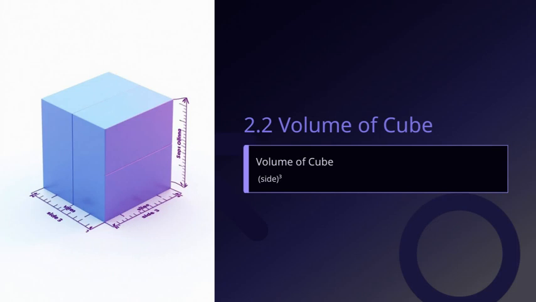Let's take a closer look at the volume of a cube. As you can see, it's expressed as side cubed, or side to the power of 3. This means that if you know the length of one side, you can find the total volume by raising that measurement to the 3rd power. For example, if each side of the cube measures 2.2 units, then we simply cube that number to determine its volume. This concept is fundamental because it shows how volume scales with the size of the cube. Understanding this helps us grasp how changing the dimensions affects the overall space inside the cube, which ties into our broader discussion of geometric measurements and spatial reasoning.